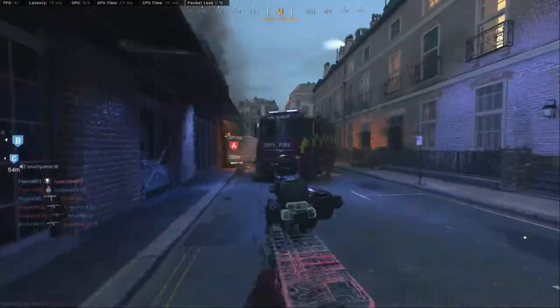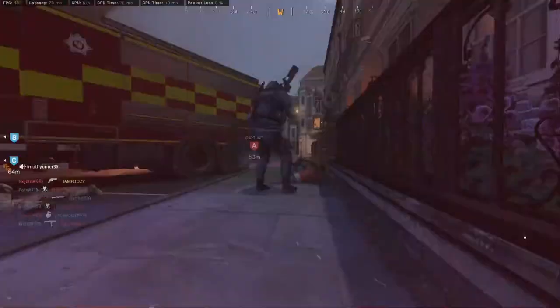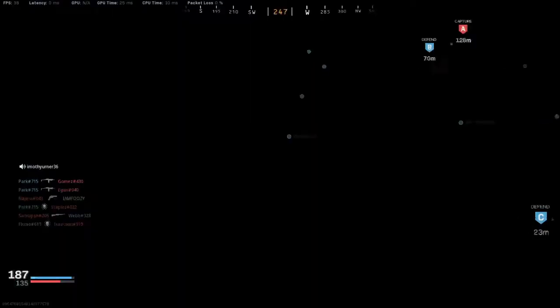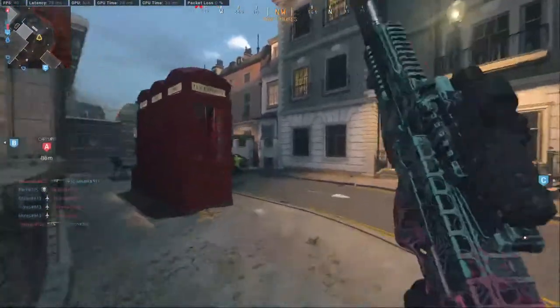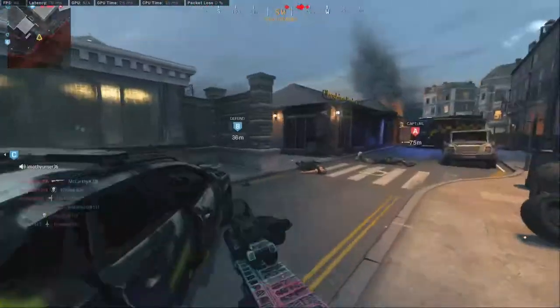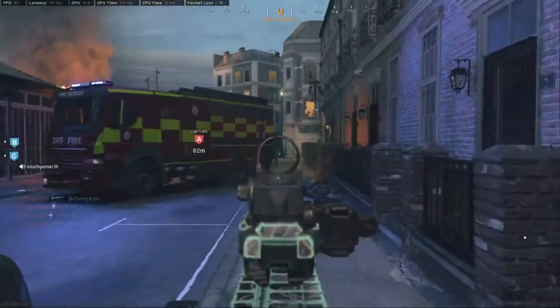That makes two. Advantage is ours. Is a fire truck? Oh, you got it. Yeah, we still got aim. Friendly VTOL on station for overwatch. Allied UAV overhead. Keep hitting them. Catch it. That's it.